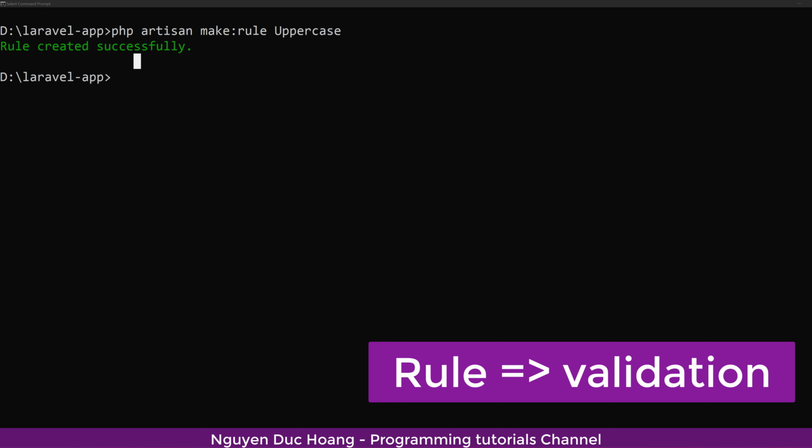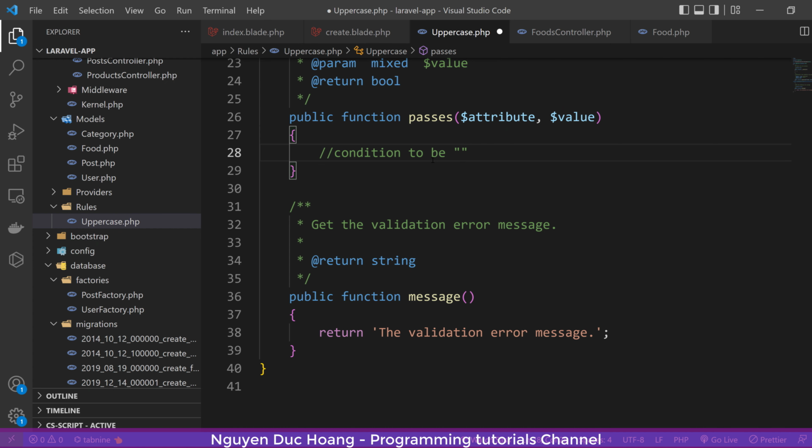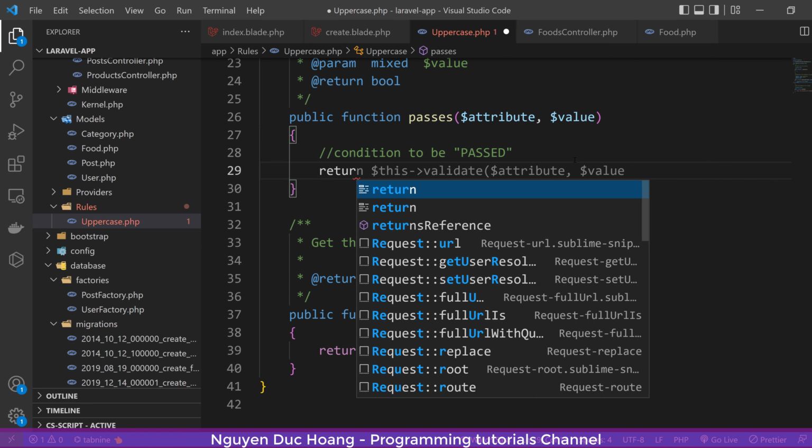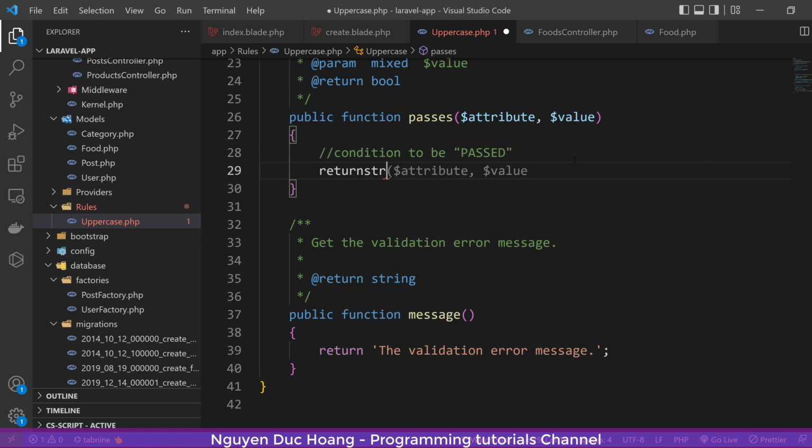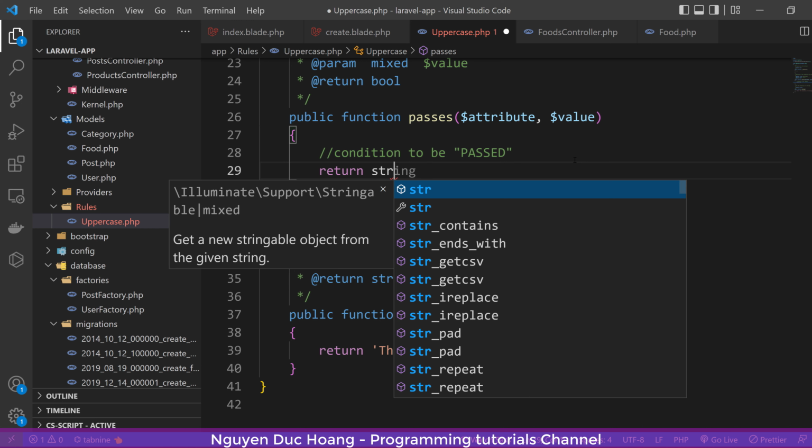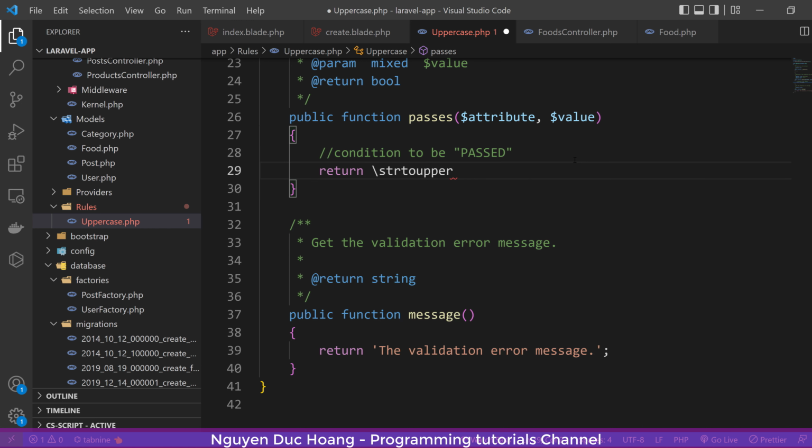Yes, you create a new rule named uppercase, and then you write your rule and apply it to your field. For example, this uppercase class has two functions. The first function is how to pass. What does it mean? What is pass?